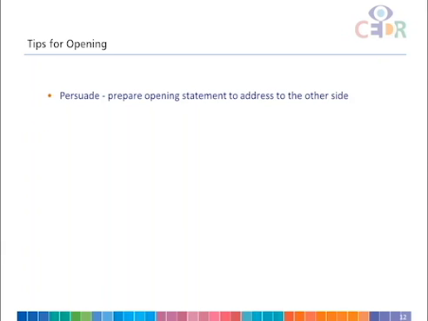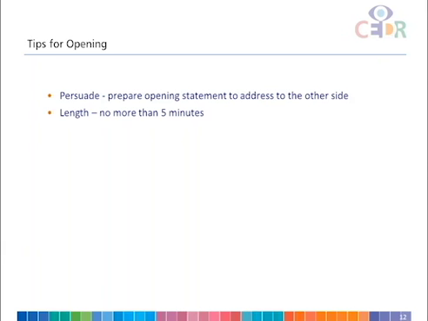The first is that you're persuading the other side. You're not trying to persuade the mediator. So really think about the fact that you're going to be talking to a person in a room. You're not trying to win an argument in front of a judge, nor are you trying to make the mediator empathise with you. What you're trying to do is to persuade the other side. So think about that and language.